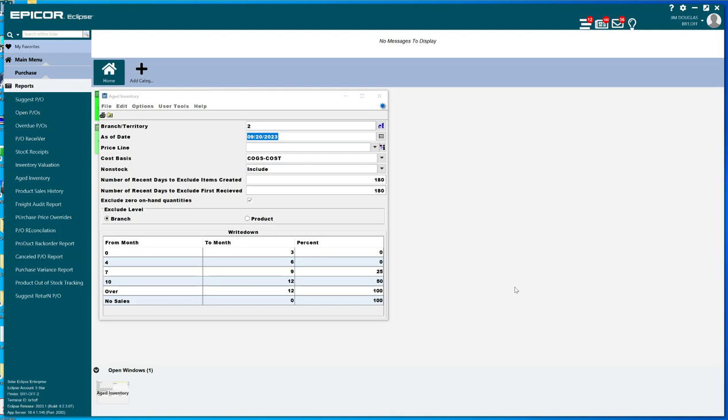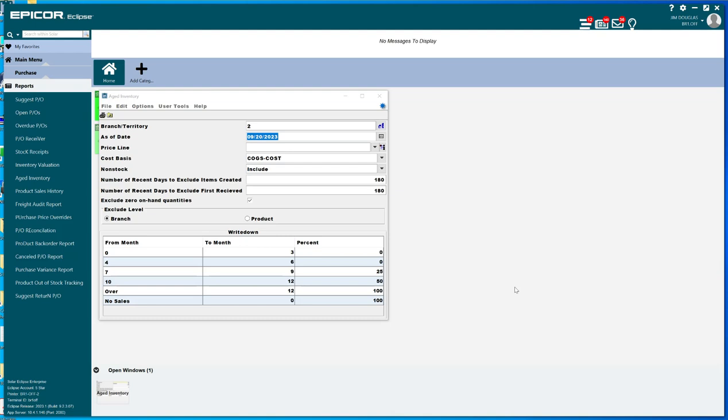One possible tool for helping you out on this journey of self-discovery is the aged inventory report. Now this particular report is really designed more to write down older inventory. It's pretty flexible on what you can calculate here, how old you want to consider old, and how much of a percentage of write down you want to do. Some companies do this. A lot of small companies don't.